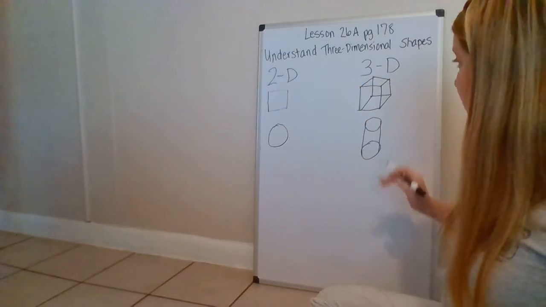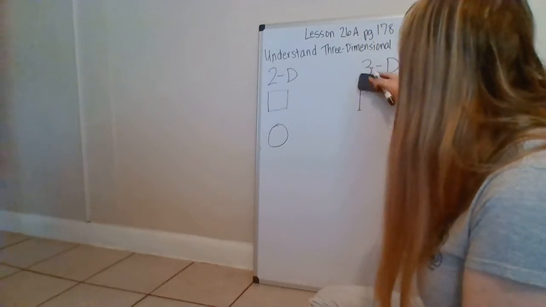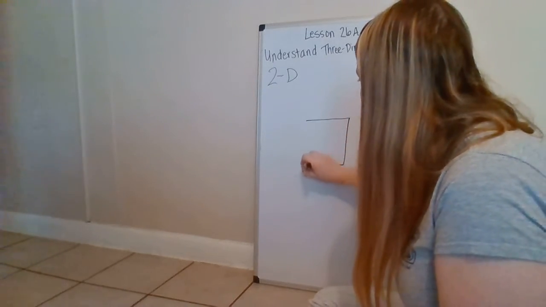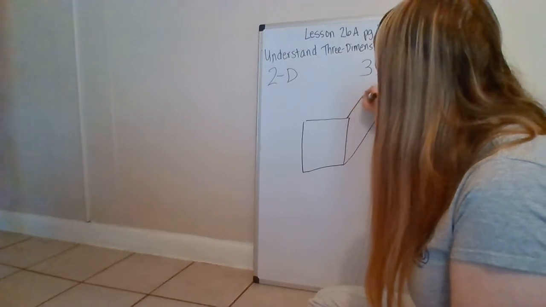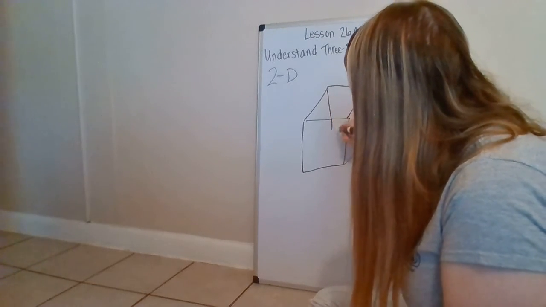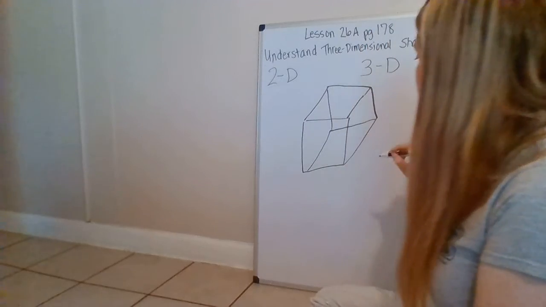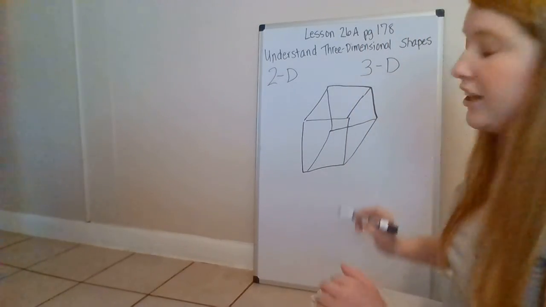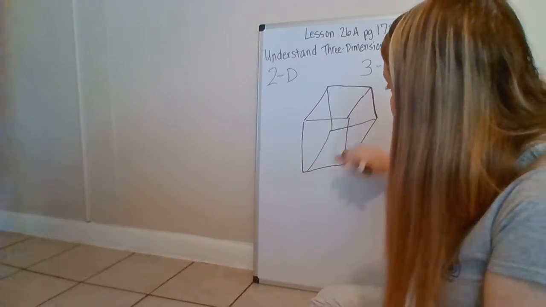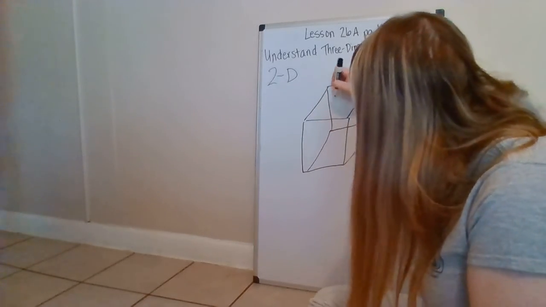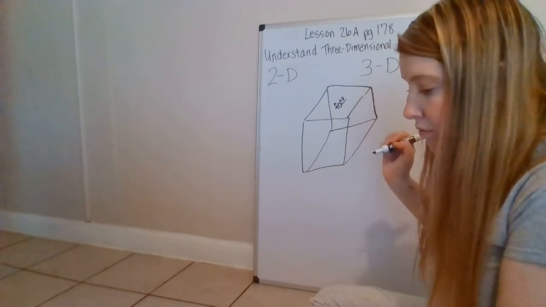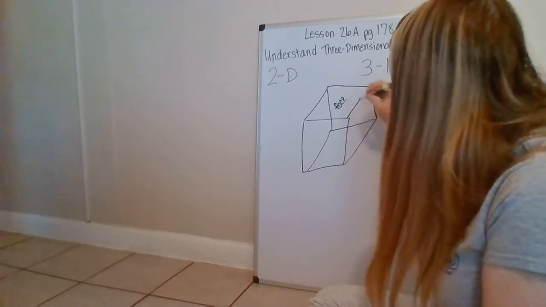To go over the different parts of a shape, I'm going to erase this so we can have a bigger cube to work with. That looks a little crooked. Okay, that's okay. We know that's a cube. So there's the faces, which the face is this square right here. So this is a face. I'll label this one as a face. You could also call it a side.